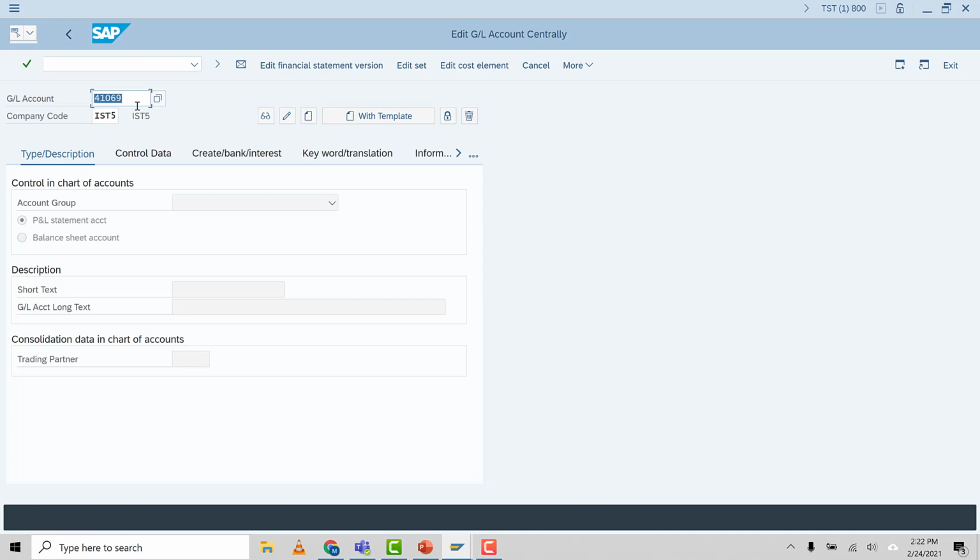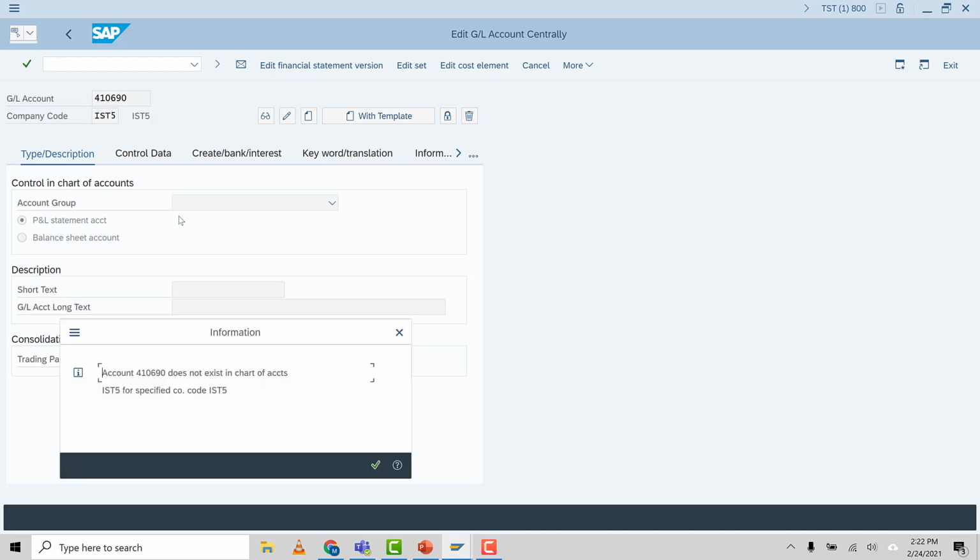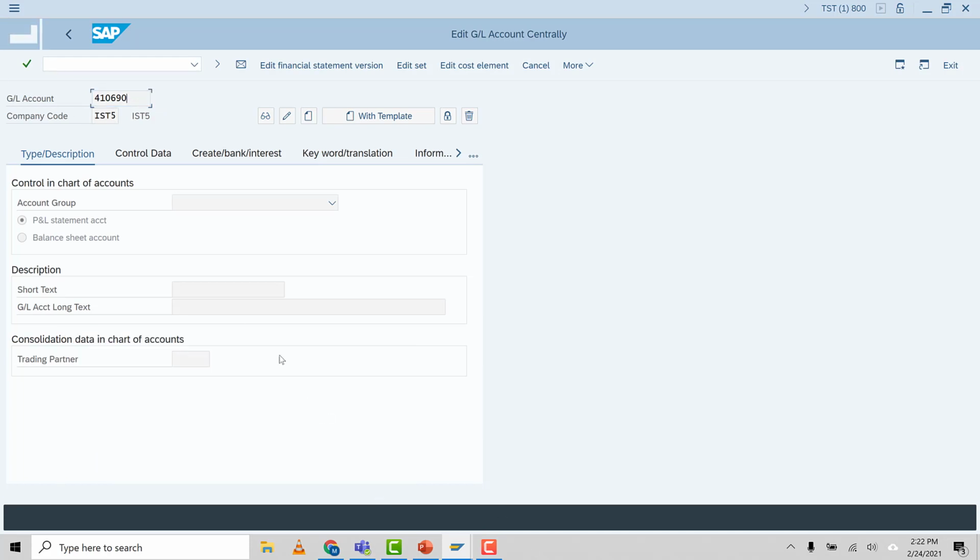FS00. And now let's create the GL account 41069 and add 10. And click the create button, select P&L, and this falls in that range of what we have defined for the PL account group.